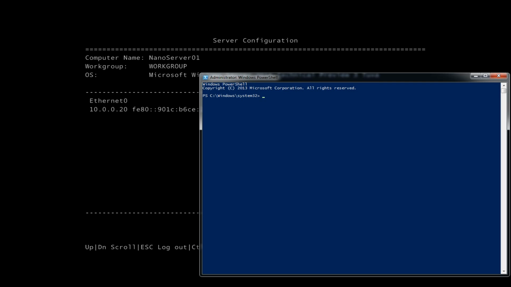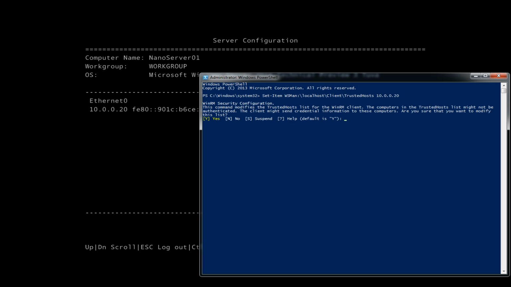You can do this by using the command Set-Item, after that WSMan:\localhost\Client\TrustedHosts, and then add the IP address of the NanoServer. It's going to ask you if you want to confirm this change and add this to the trusted hosts.